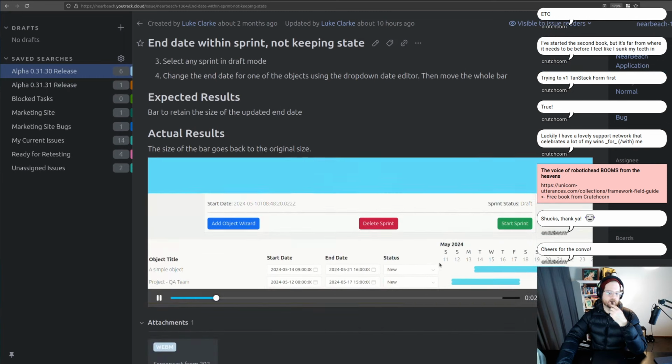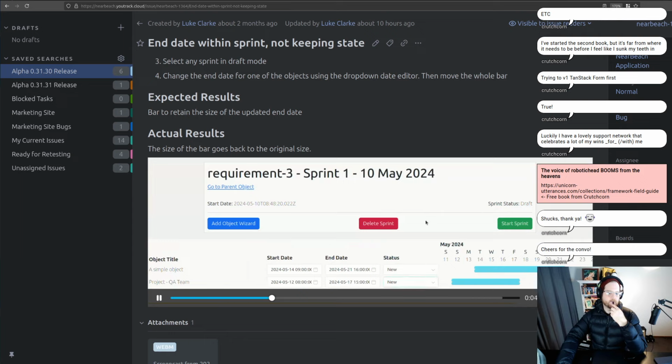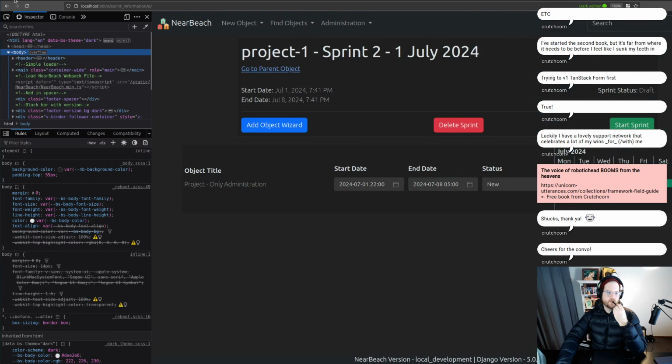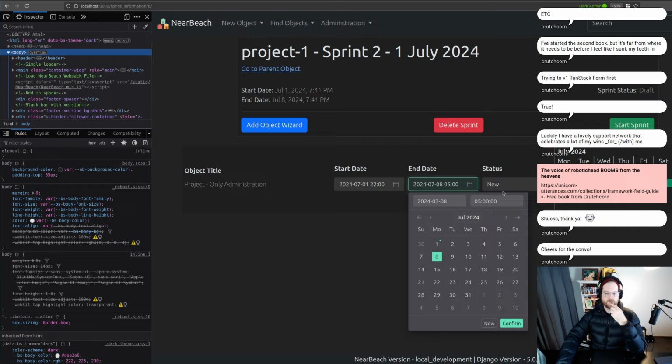Let's try that again, because we might have fixed this already. I'm just going to hit refresh. I'm going to state that the end date is the 8th.